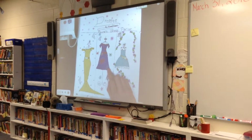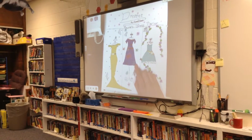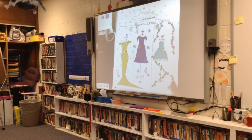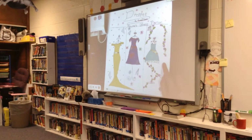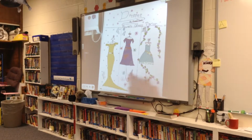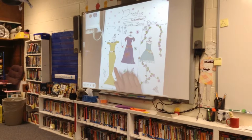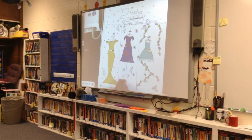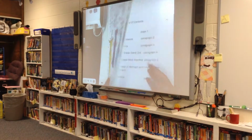So right here, this just popped right on top of my head, and it's a firework dress, and it's not for spiders, so that just kind of came to me. And then right here is one of my flower dresses that Val gave me the idea of. And then right here, I also came up with my own, and to me, it's kind of like a Hollywood dress that Hollywood girls wear to walk down the runway or something.